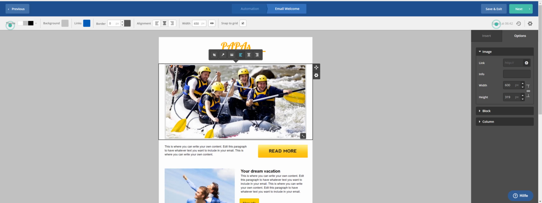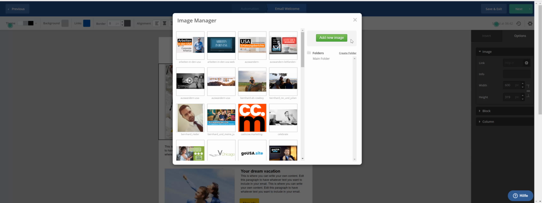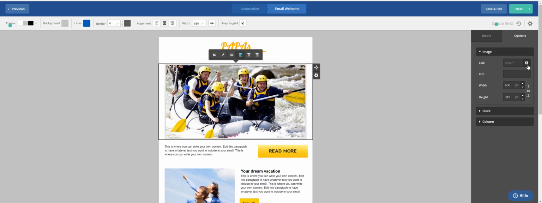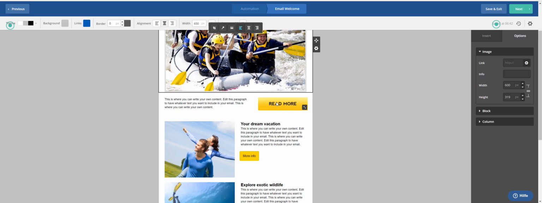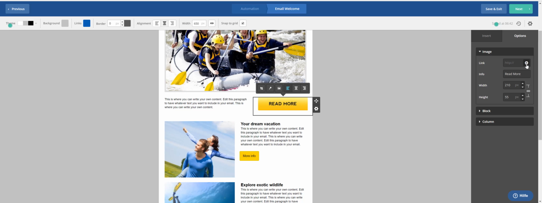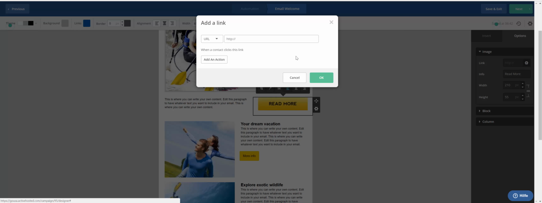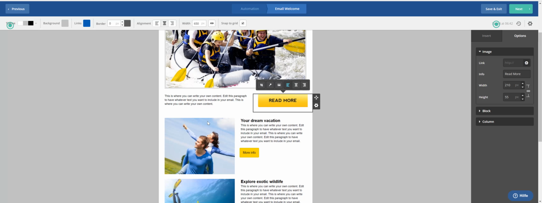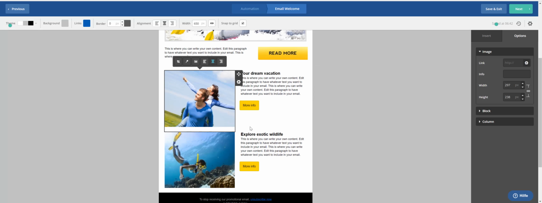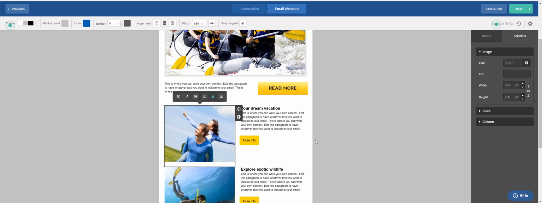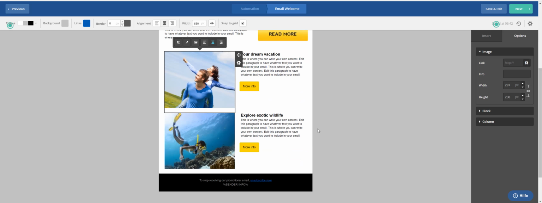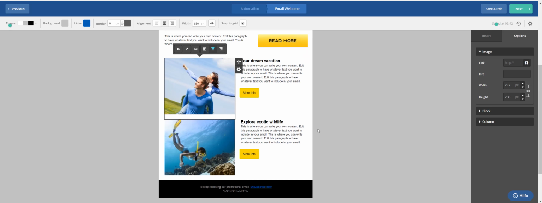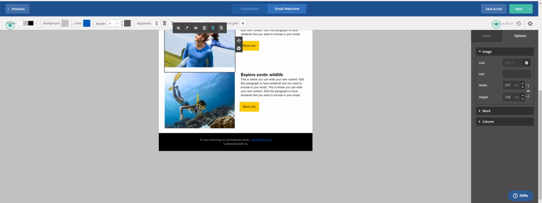You enter or you change like the images, you can click on it, exchange that, making sure that the links are set. You can create buttons, like even here. You also have here like the options where they should go and so on, and you can add pictures and do whatever you would like to do and write the content in your email, what you have to say to your audience, right?